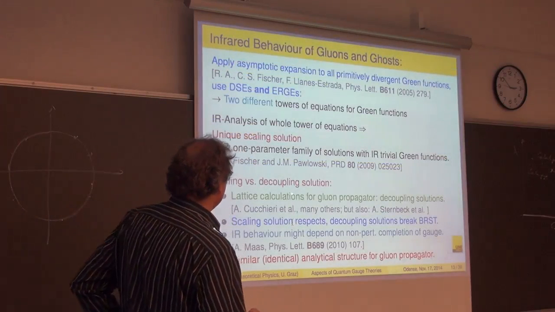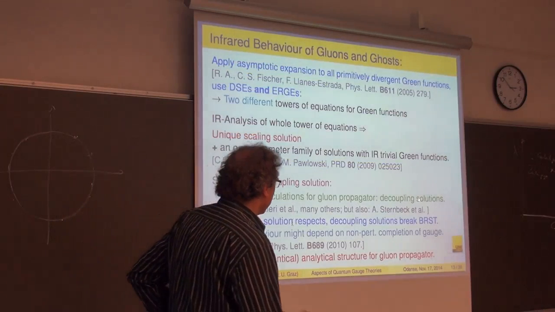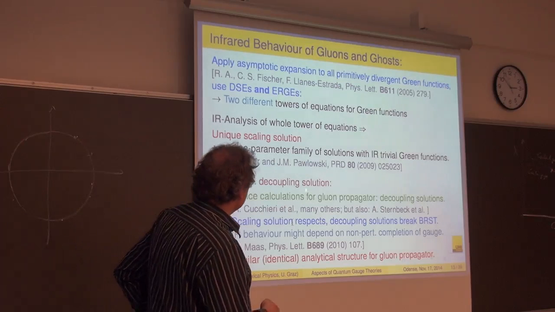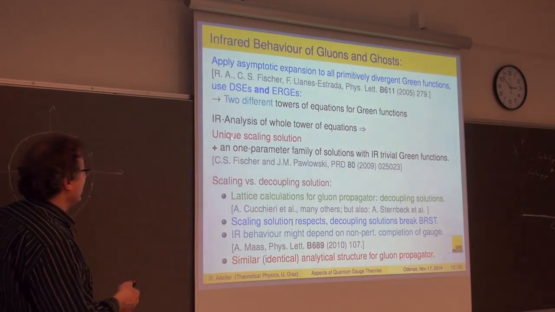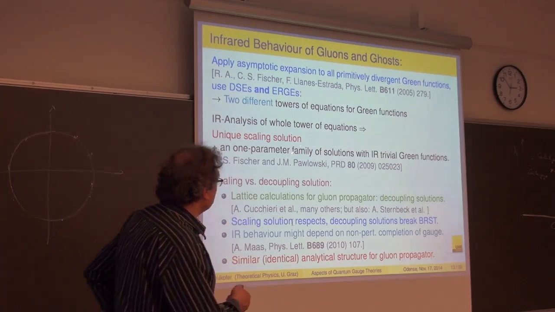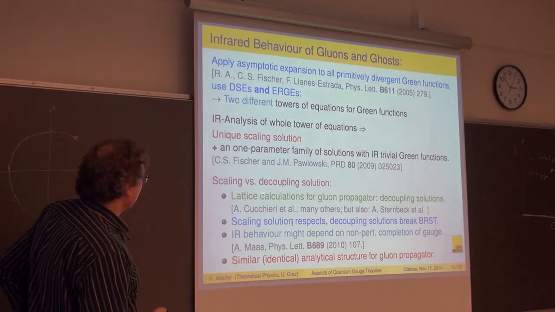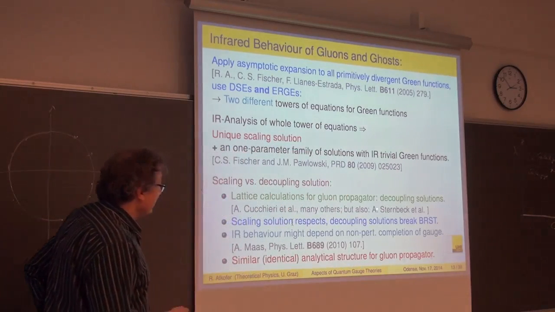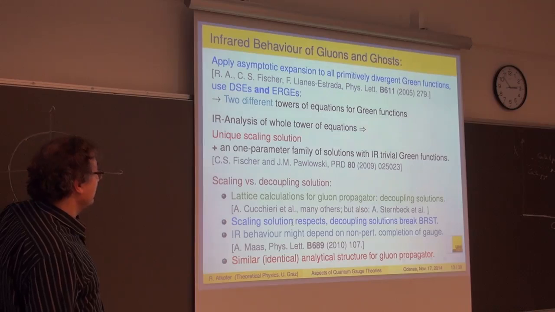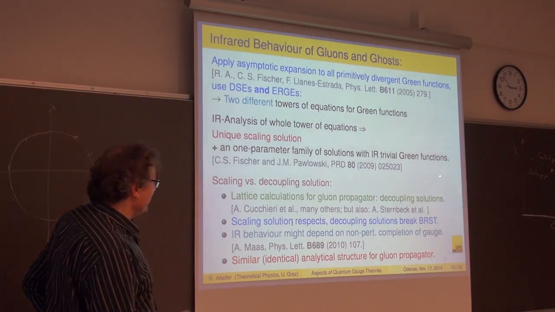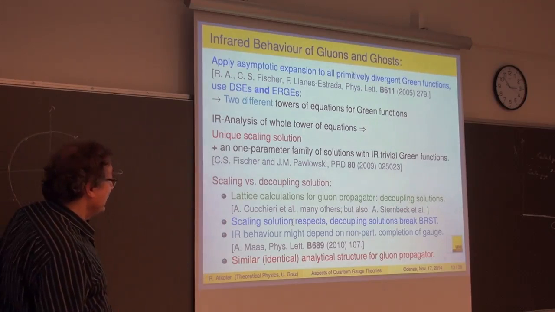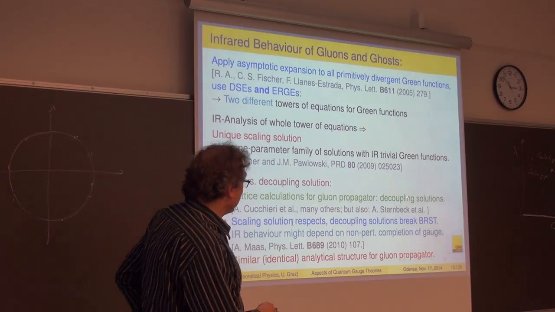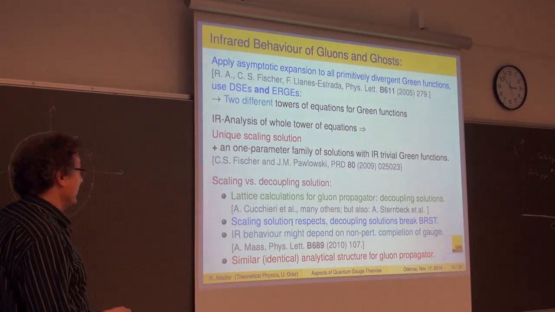Now, lattice calculations for the gluon propagators show decoupling solutions, and actually until 3 years ago, the usual wisdom was to generate only one solution, and this multitude of solutions of functional equations cannot be reproduced. However, 3 years ago, André Sternbeck and Michael Müller-Preußker showed that different restrictions or different elimination of Gribov copies lead to different members of this family of decoupling solutions, and they were speculating that they couldn't get the scaling solution only for the reason of numerical limitations in kicking out Gribov copies in their solutions.